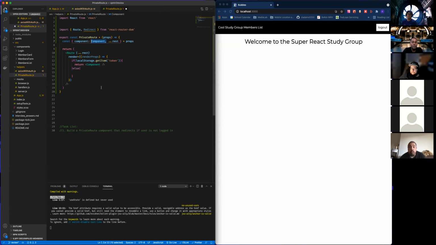Yes. Cool. All right. And then what we're going to pass into the component is, in case we're passing any props into our component or whatnot, we want to bring them in here. And those are going to be defined by our parameter, render props. So whatever we passed into render down here, we're grabbing the component and we're then forwarding that and spreading that out as a props object into that component. And then the else is just going to be, if that token doesn't exist, we're going to redirect. And we're going to redirect to, let's see, where are we going to go? I think this one goes just back to the home route.